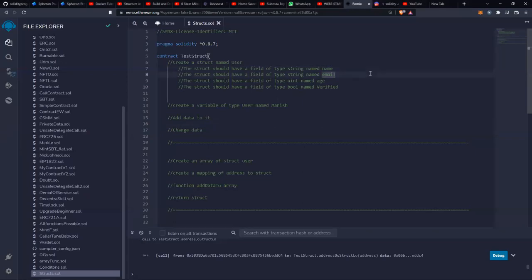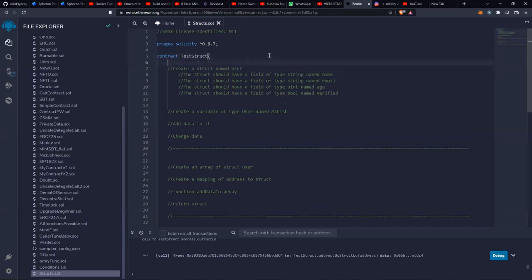So I'm pretty sure that you know about normal data types like integer, address, and string. So what if I want to create a custom data type, right? My data type should have some features, like it should have a uint, it should have a string, it should have boolean, or it should have multiple types, because every time you want to keep track of a data type, you have to create a mapping for that.